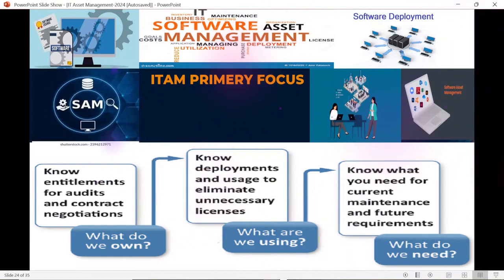So as we know, there are standard software asset management tools available in the market. Those are much popular, like your Flexera. Then we have the SLM, which is Novell License Manager, which is now merged with your Flexera. Then we have ServiceNow SAM Pro. So we have multiple tools available in the market, but these are the top three, I will say. These are the top three tools that are making a big change in the IT asset management industry.